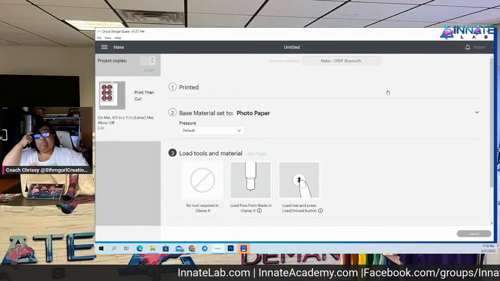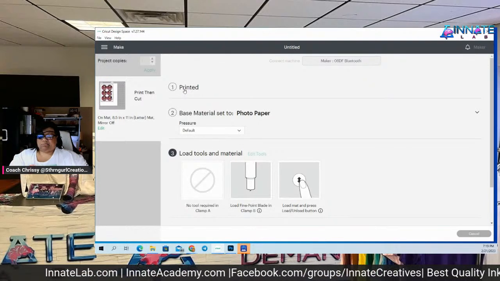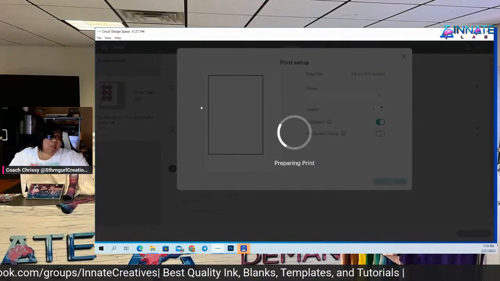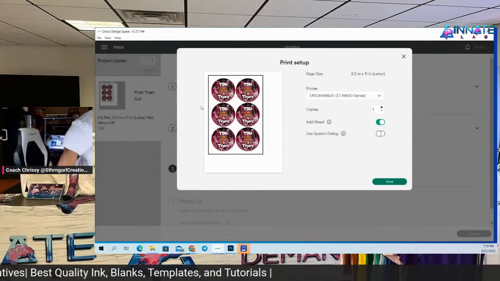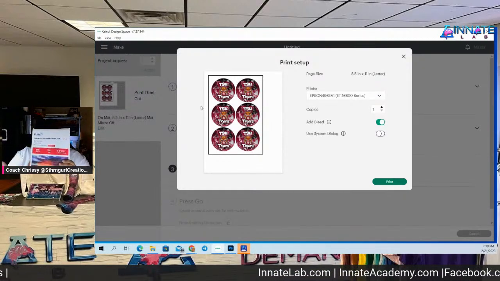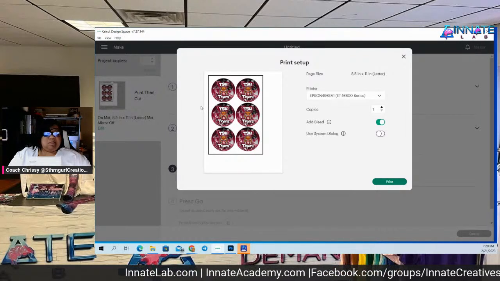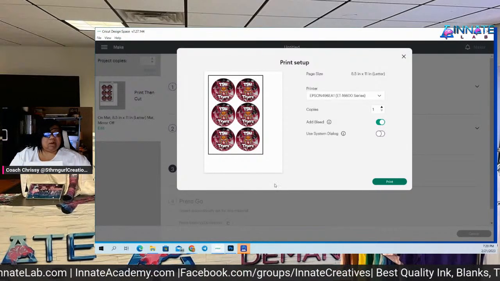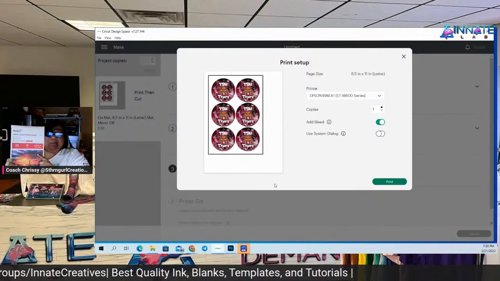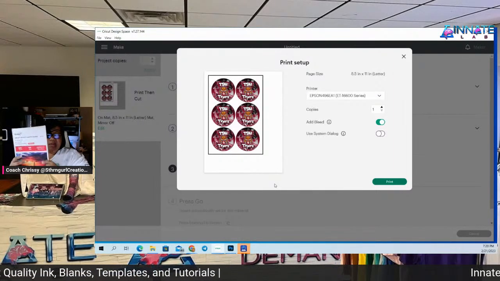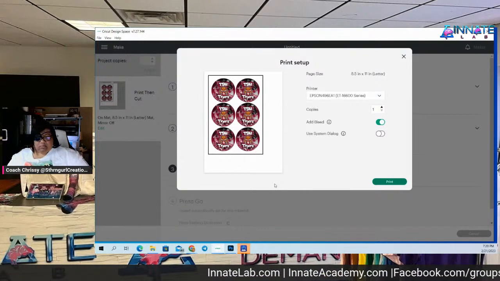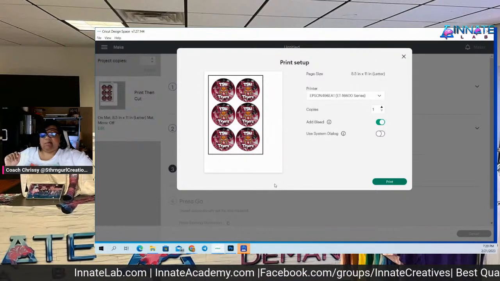Okay. So for the print process for these, I'm going to go back to print. And I'm going to just show you, for my button images, I use my Koala paper. You all who've been with me and know me know that I love the Koala photo paper. I use the Koala photo paper. I use the 30-pound and the 8.5 by 11 sheets of the Koala paper. Okay. Let me show you the printed buttons, because I've already printed them.